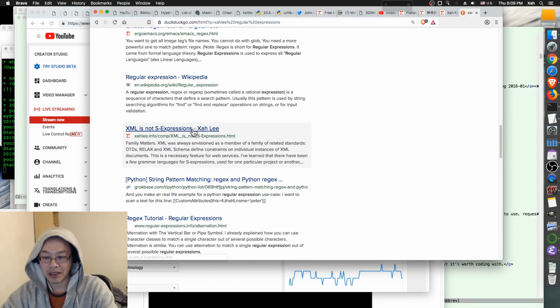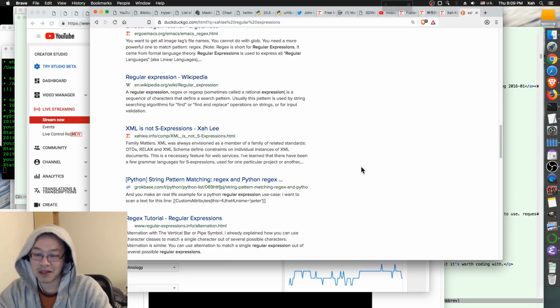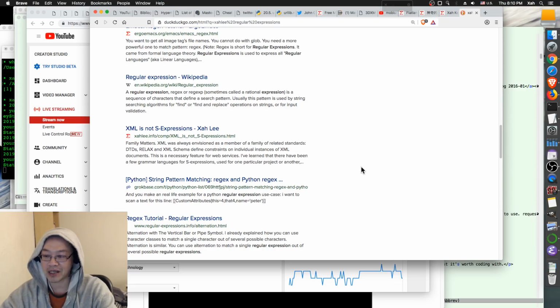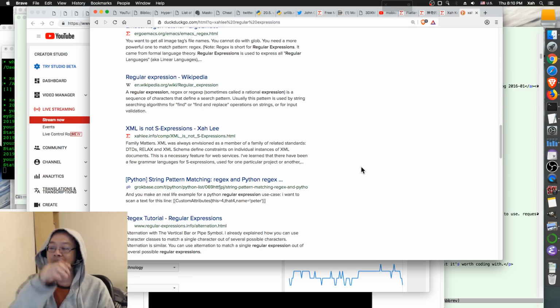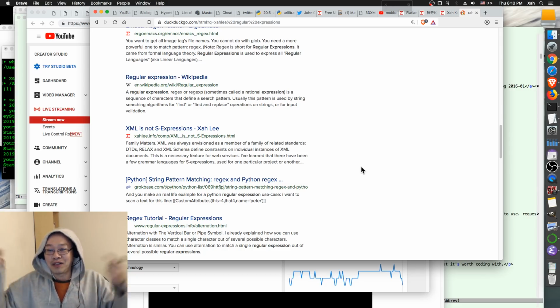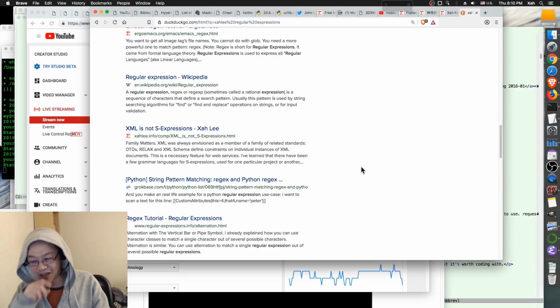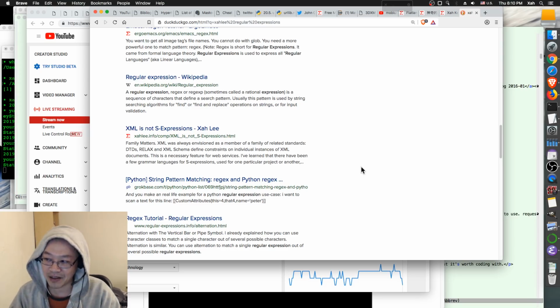XML is not S-expression. Back when XML was a craze, around 2000 to 2005, everyone wanted to do XML. There was an XML-based programming language. There was an XML database, where the entire relational database was going to be kicked out. Also all the configuration files in Unix or Mac or Windows changed to the XML format.